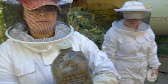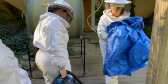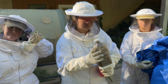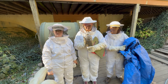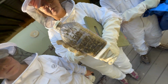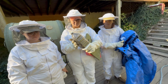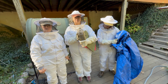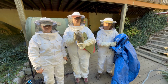All of you, let's line you up right here. This is a traditional thing we do at the end of every job, is we just take an image of what was collected for the day. All right, so October 2nd, 2024, and Elise and Lucy and Coco just took out a very large collection of Vespula germanica wasps. So we're going to take them through the freezing process now, which is how we preserve the venom for venom immunotherapy. It's a field flash freeze done with CO2, frozen dry ice. So we'll take you through that process now.